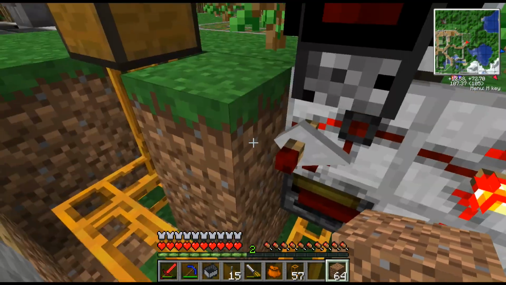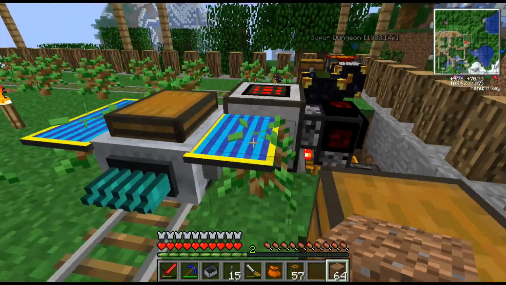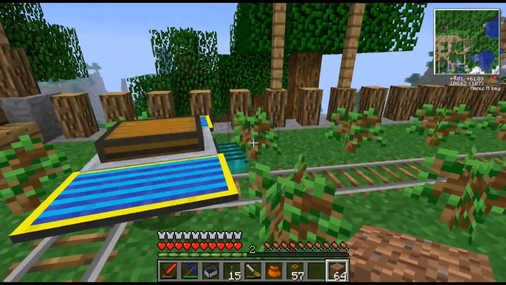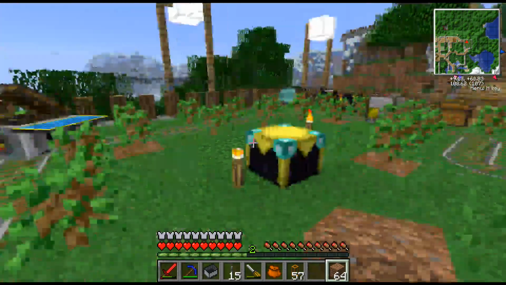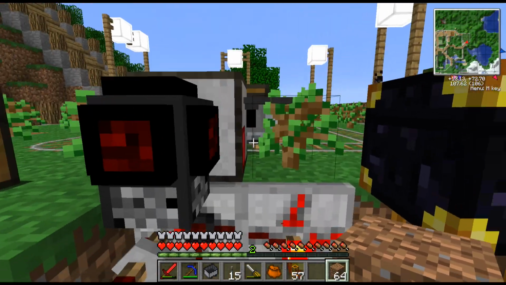Let's do this. I'm going to actually empty it out. I'm going to give it the signal myself. So we don't have any saplings. Let's go steal some from this dude. Boom! Stolen! Alright, I'll wait till he goes by.